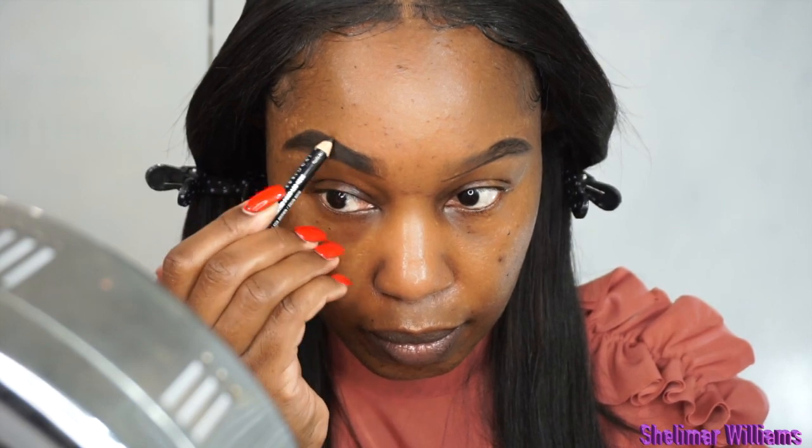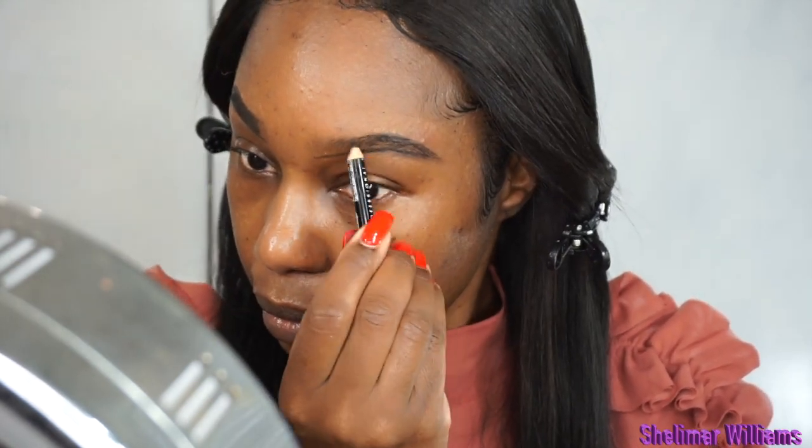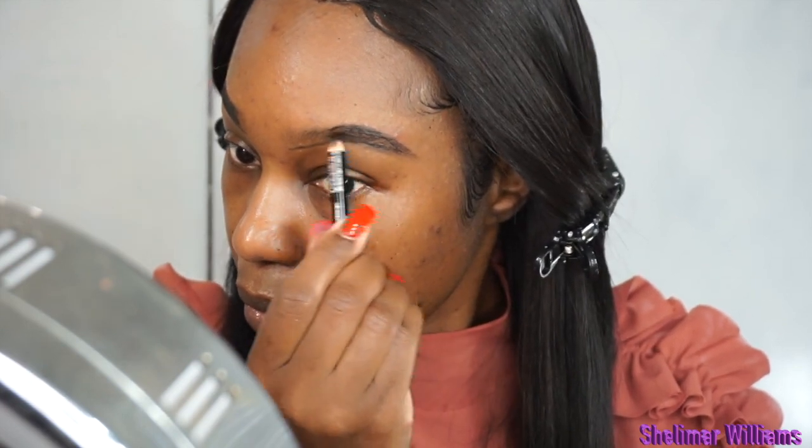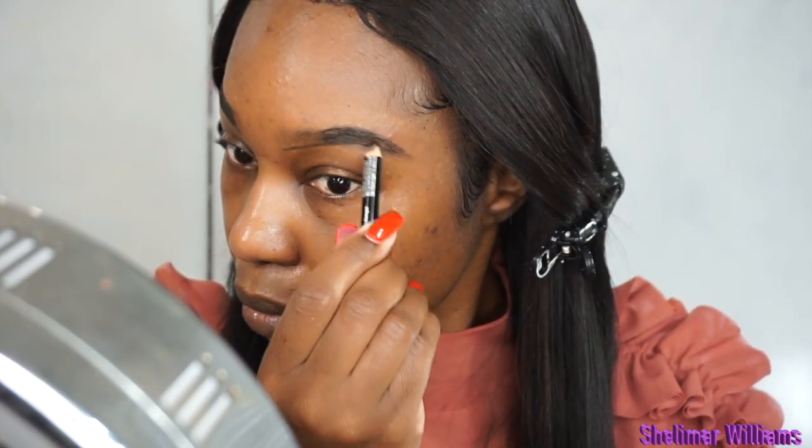And I'm just trying to get my desired shape. I have a specific shape that I love to get, so I'm going to keep doing that until I get that desired shape. And I'm going to stop on that brow for right now. Of course, I'll go back to it. Now I'm going to do the same thing to the other side. I'm just going to fill it in with the same pencil.